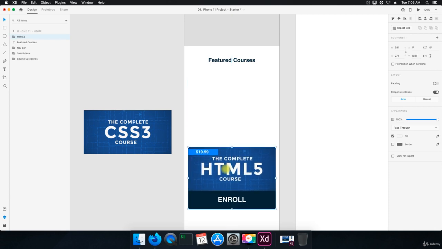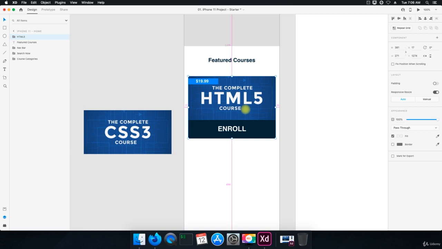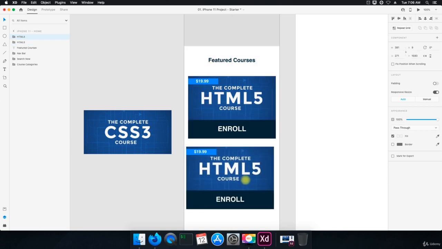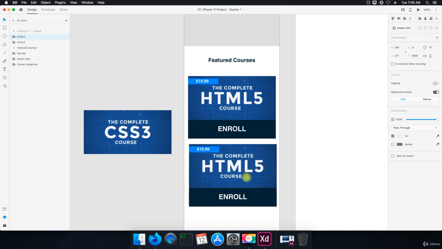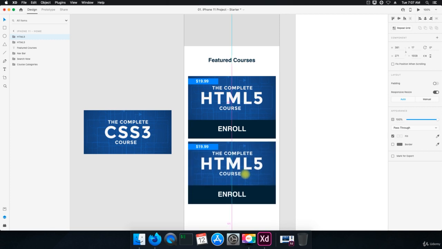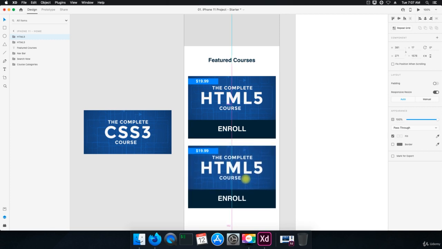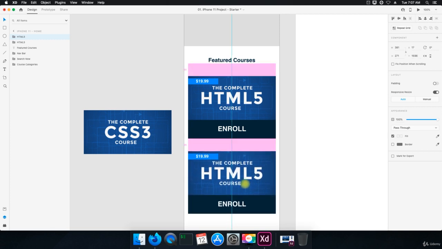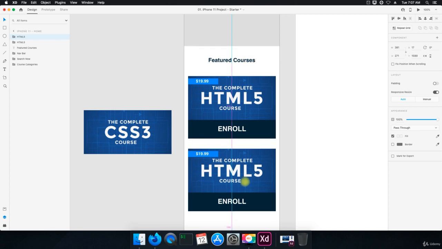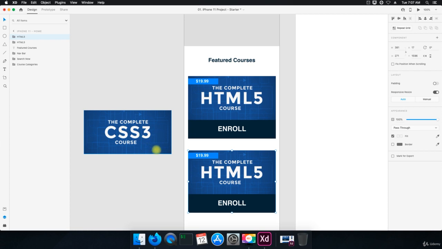Let me undo that, sorry. Hold Alt and then release your mouse once it's where it needs to be. Okay, and then I can drag this down until it gets to the part where, let's just do 51, that's fine. Okay. So let's say that we need to change out the image.